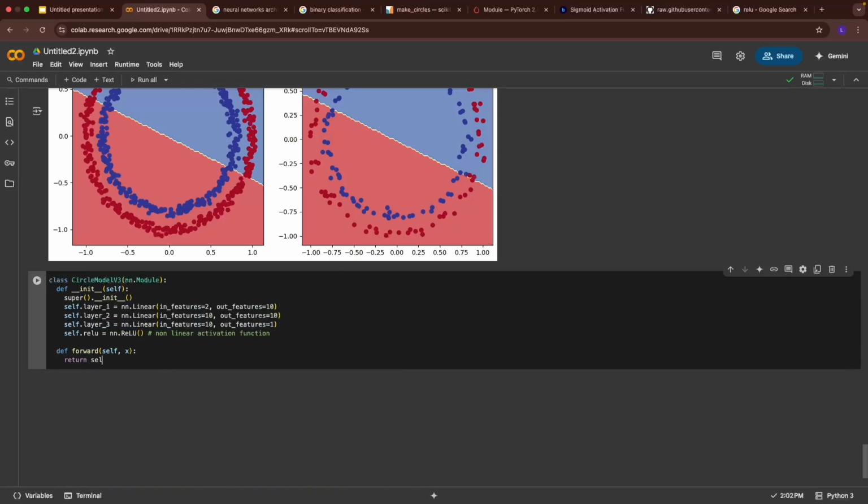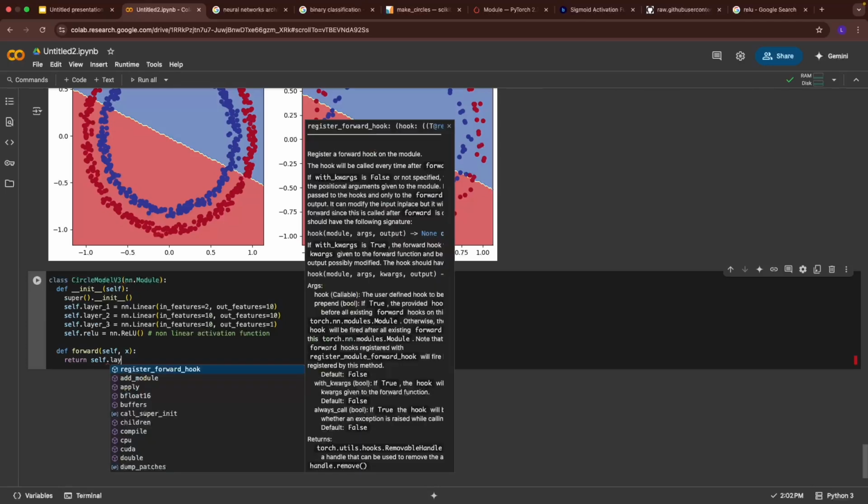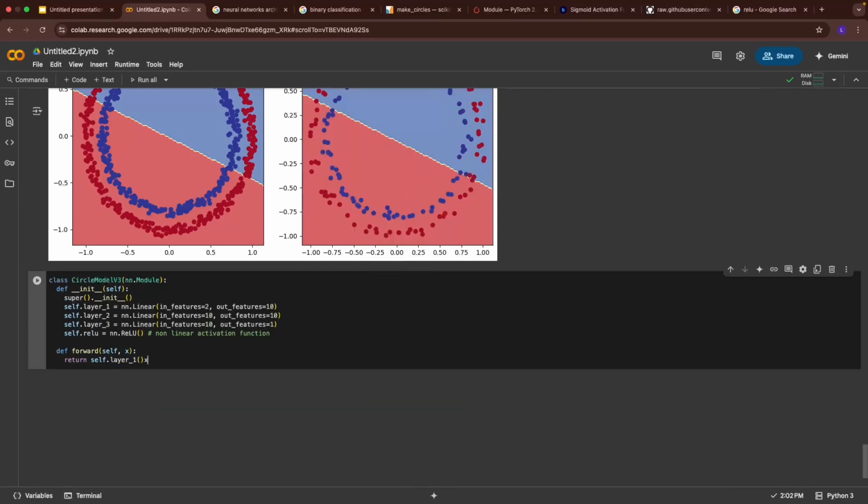So first of all, we want to pass our data through layer 1, and from layer 1 we want to pass it through ReLU activation so that the model has a chance to learn non-linear patterns. After passing through ReLU, again we want to pass through layer 2.